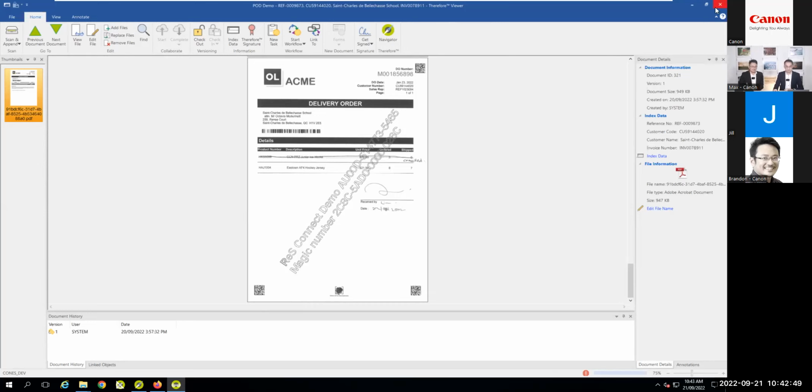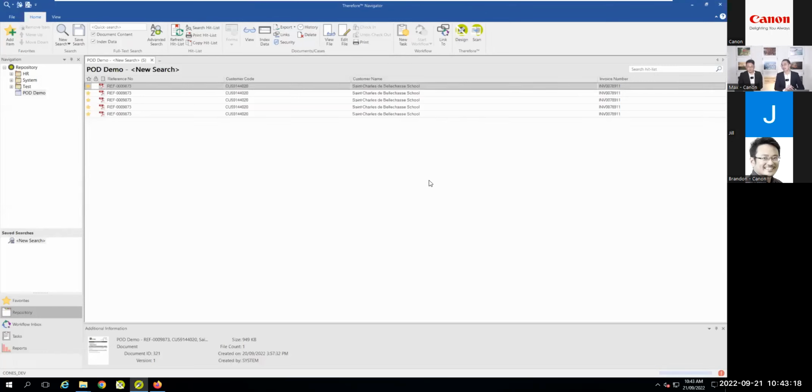I think this is a very systematic way to store all the completed DOs and invoices, and it actually helps to speed up the process of looking for them, because when customers call in, customer service usually wants to refer to certain things. I think they can use the DMS itself to call out the latest invoice. Then after that, they can send it out to the clients as well. Exactly. Yeah, correct. Resend it to the client. Okay, so basically, this is the end-to-end demo that I need to show to everyone today.